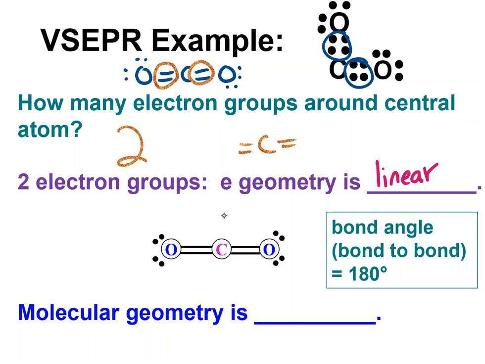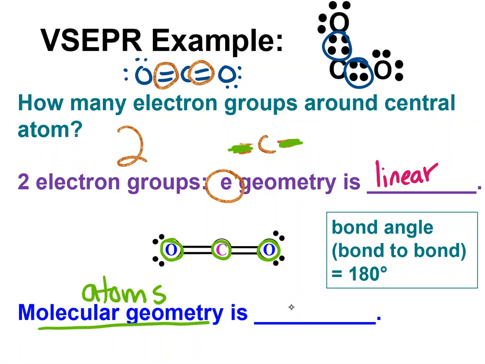And actually notice right here, we're talking about the electron geometry. So on this one, we're talking about these electron groups. We're not talking about the location of the atoms yet. This distinction becomes a little more clear when we look at bigger ones. The electron geometry is linear because these electron groups will be exactly opposite each other because they repel. But then when we go to the molecular geometry, now we're going to look at atoms. Now I'm looking at where the oxygen is compared to the carbon, and this is still in a straight line, so this geometry is called linear.